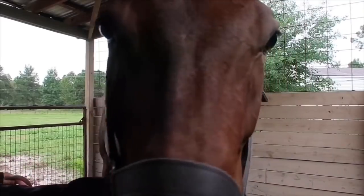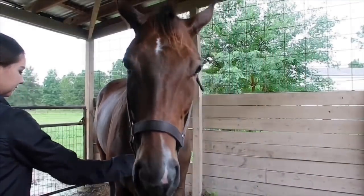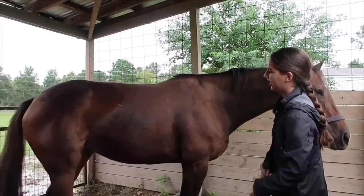So first off, just doing some basic groundwork is always good, but now you have a little extra time to do a lot more basic groundwork. And this is also very beneficial because not only are you working, but you're also teaching your horse a lot of stuff that you might not have time for whenever you're just in your regular riding schedule.